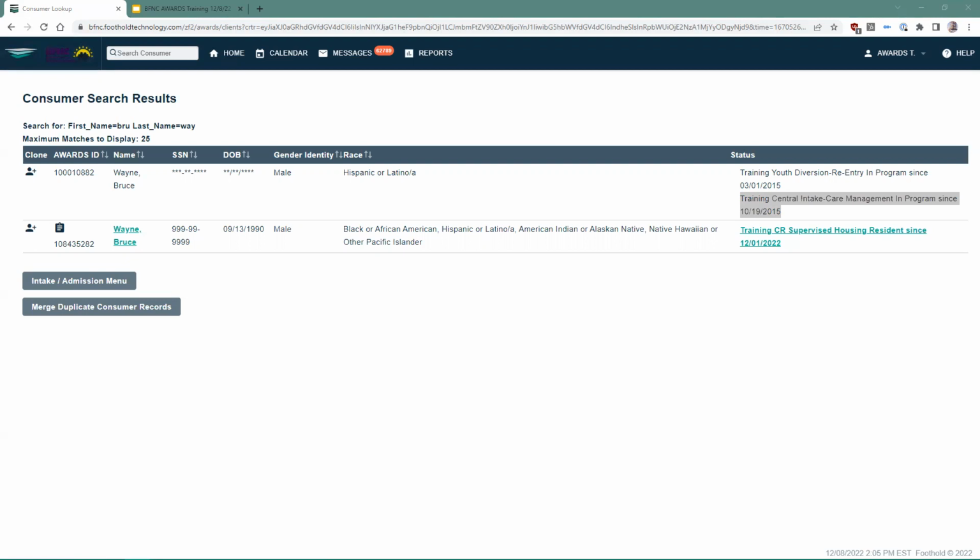I'm saying files that aren't complete. Gotcha. So you'll have Bruce Wayne there 4 times. And it'll show that he's in central intake. But then it'll show it doesn't have an accurate AWARDS ID number. It'll say 269. Right. And so that's actually correct. That is their referral. People can have many different referrals.